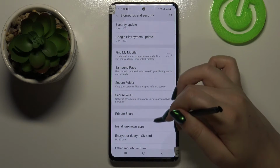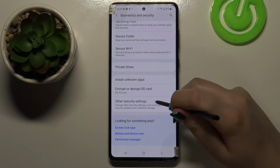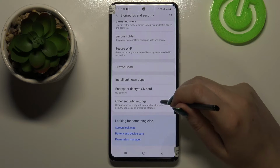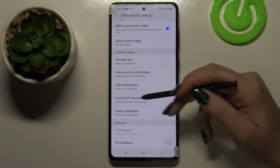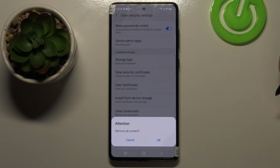Let's tap on it, and now let's scroll in order to find biometrics and security. Now we have to scroll down and find other security settings, so just scroll down to the very bottom of the list. Tap on other security settings, and here we've got whole credential storage section, and we've got the option to clear credentials. So just tap on it.